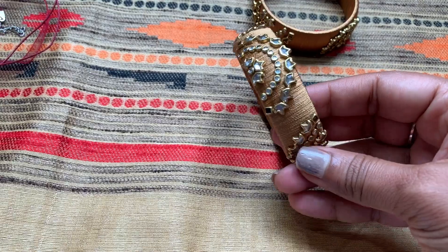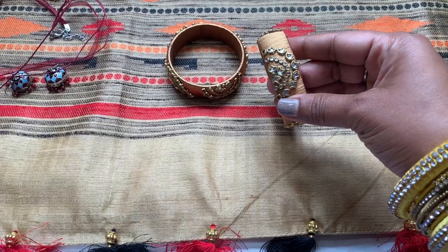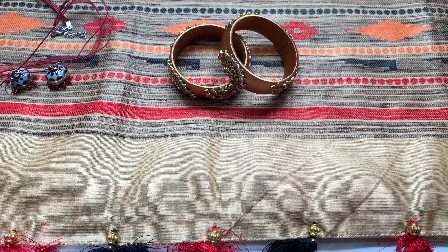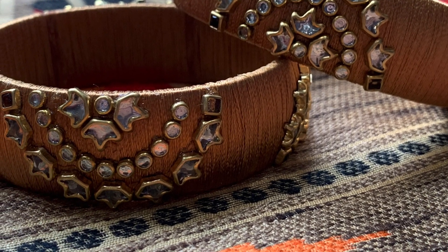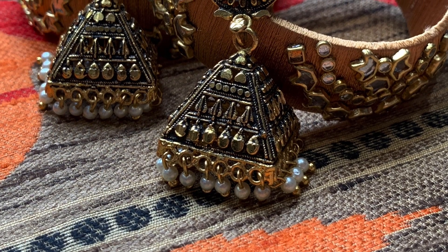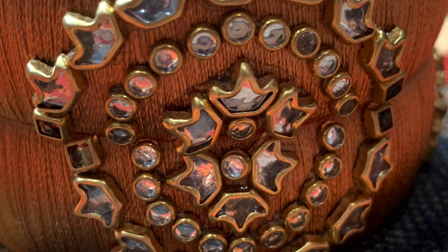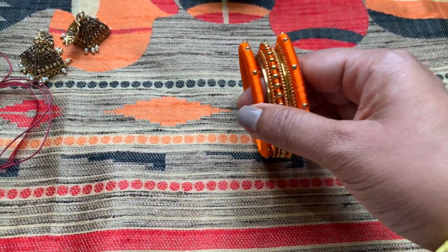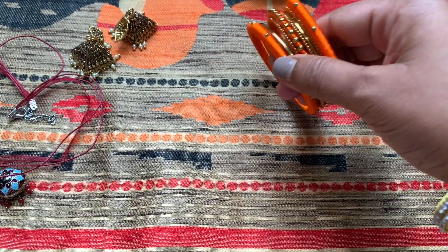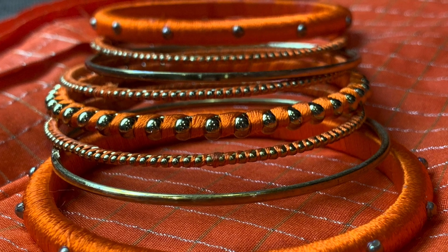These are the other jumkis I selected — the main reason I concentrated on these is because of the silk thread. Now for the bangles: the first bangle set has small uncut stones added on a cream-colored bangle. I'm amazed at how they designed it — it perfectly matches our earrings as well. When you combine the two bangles, they form a full flower or full circle design. The second bangle set is orange-gold, mixing and matching the colors we have on the sari.